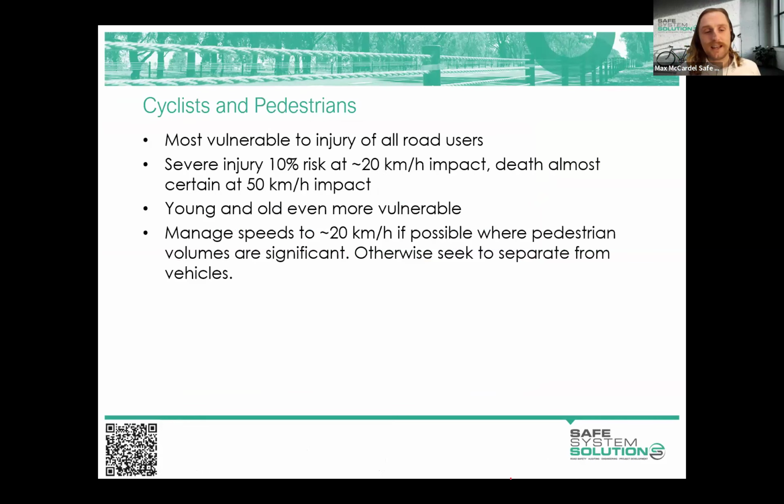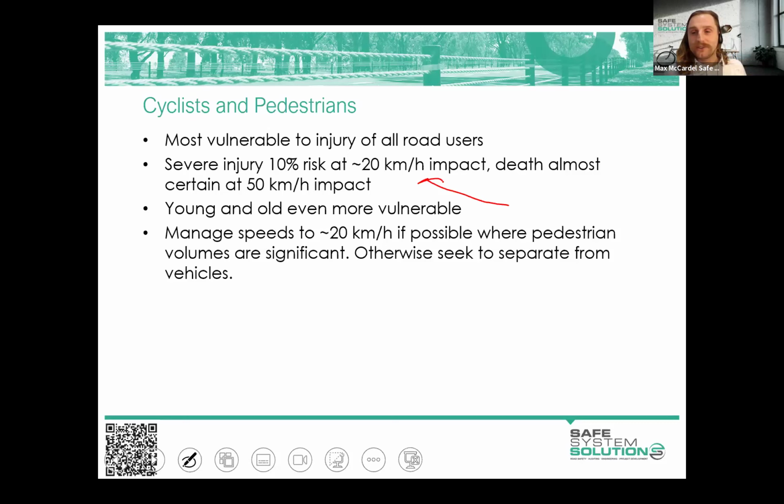Right, so let's have a good chat now about peds and cyclists. We tend to consider them the most vulnerable of all our users. Severe injury can occur just at 20 kilometers per hour. There's a 10% risk of that occurring. Fatals occur almost certainly at 50 or above. Our young and old are even more vulnerable.